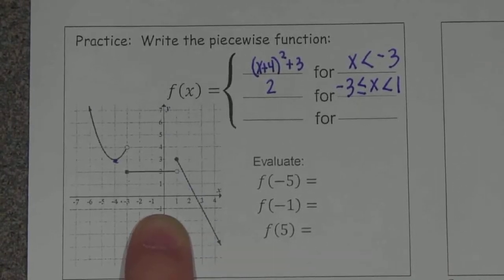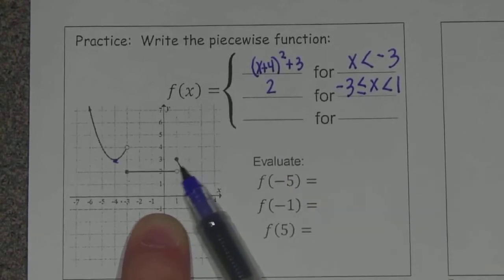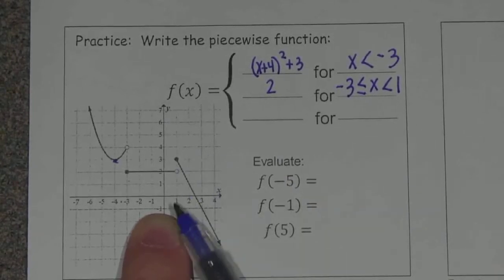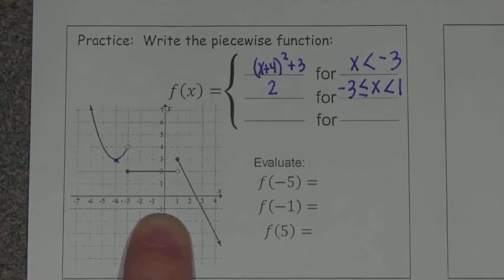Go ahead. So there couldn't be two open dots, right? Because you have to have the x's connected in some way. Well, they don't actually have to be connected in some way. You could have a gap between these two and it would be all right. You can have empty x values. That would be okay. Thanks for asking that.